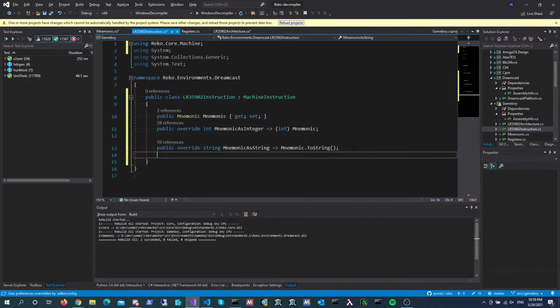So the other thing that we have to do is implement how we render a machine instruction, because machine instructions can be rendered in vastly different ways. A common format, though, is you start with a mnemonic, and then if you have any operands, you emit the operands separated by commas. But we have to implement this method, and it's called public override render.